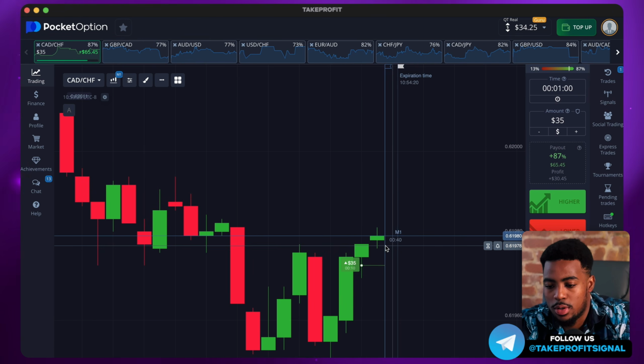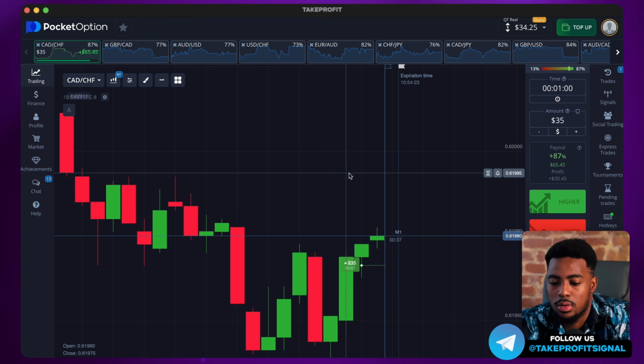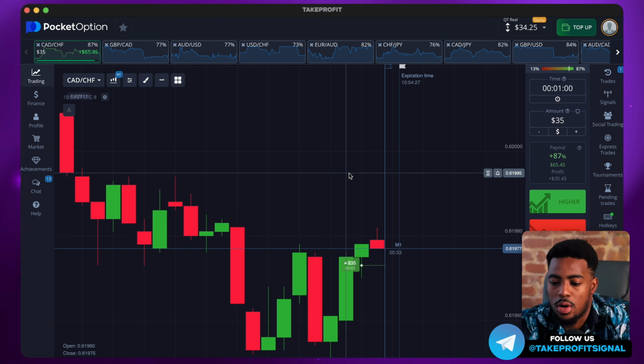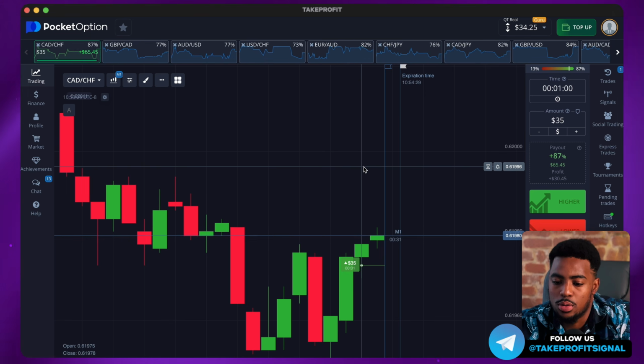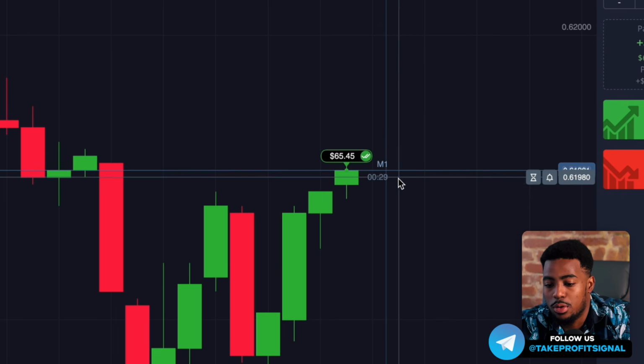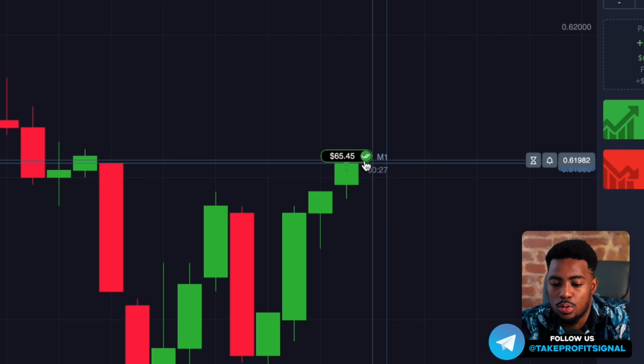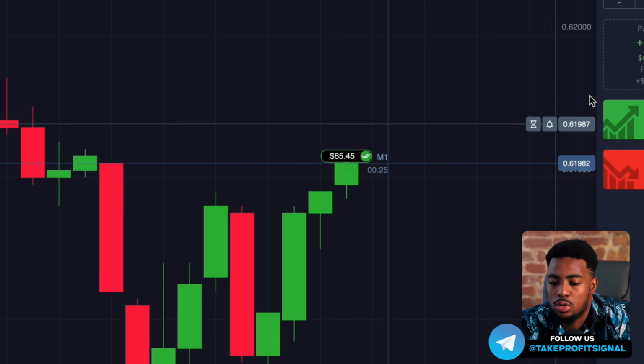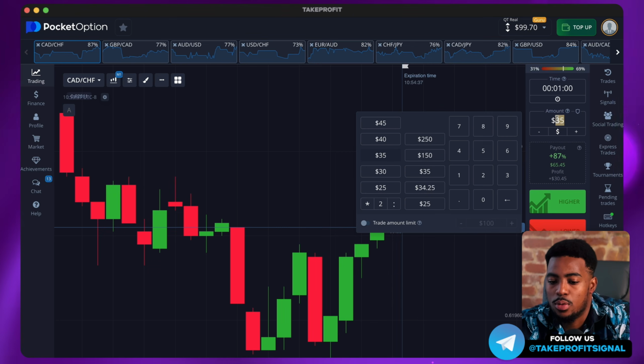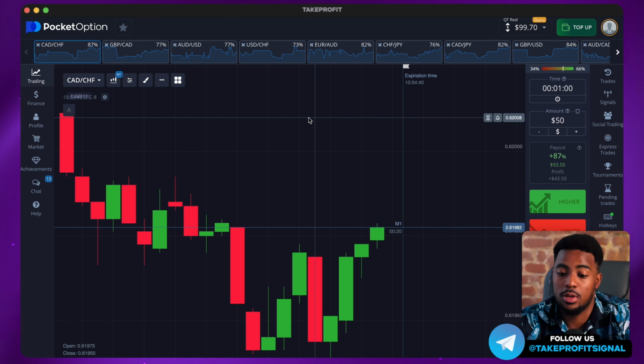It's important to understand that on the Pocket Option platform, we don't have such analytical capabilities. So we are forced to use the wonderful service, TradingView, but we need to use it wisely. So after 2 trades, the balance has increased to $100. We are waiting for the third signal.